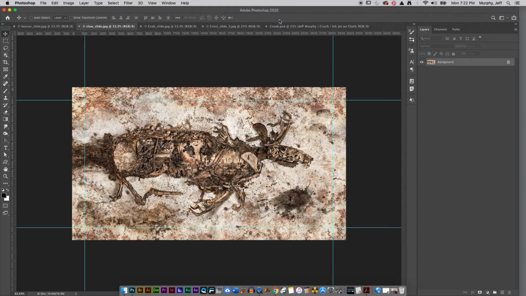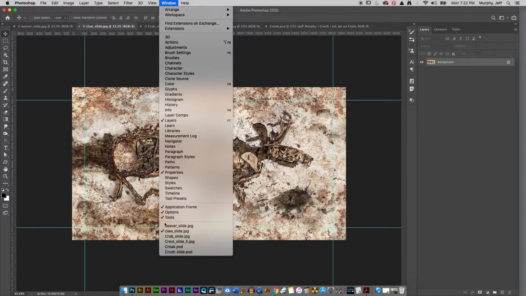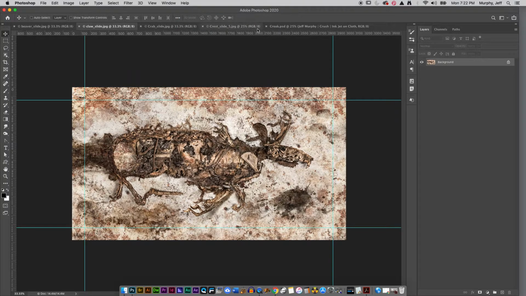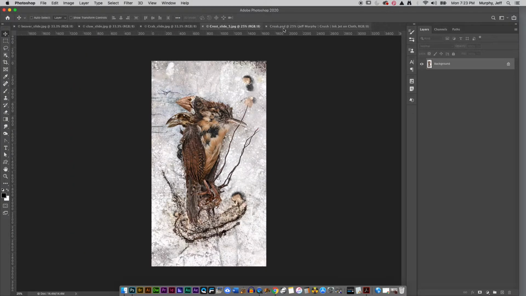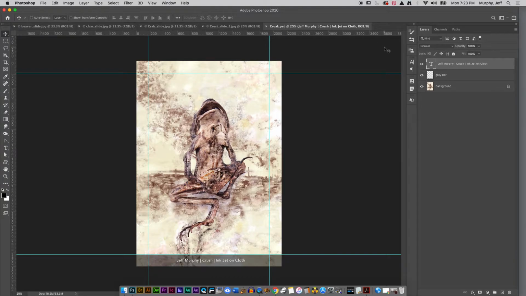So what can you do now that these guys are done? Once you've gone through them all, I won't go through them all, just keep in mind that I have the layer already done. I forgot to retitle the last one, so I have to go back and make sure I retitle it. Where did that guy go? Because it's called Croak. So I have to go back there and make sure I say Croak. Everything else is the same. All right, and it'll still be in my book oblique.